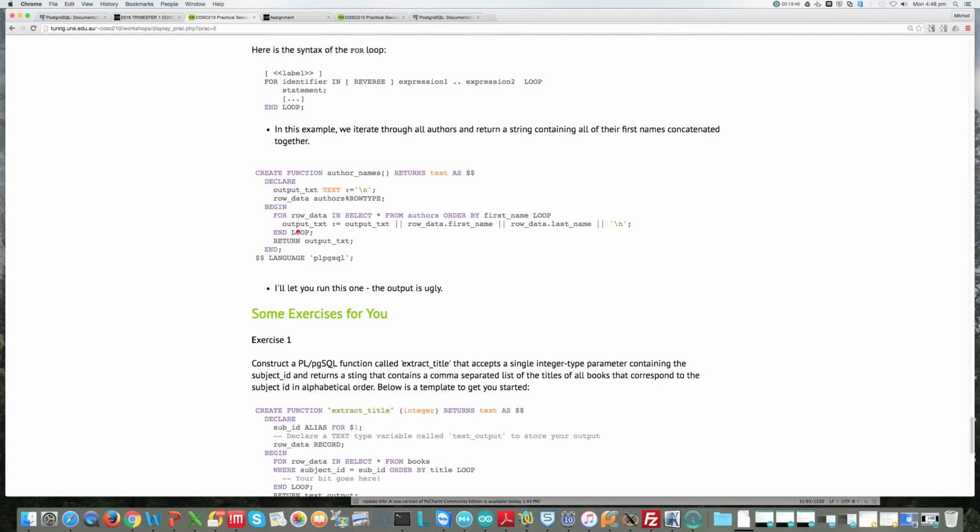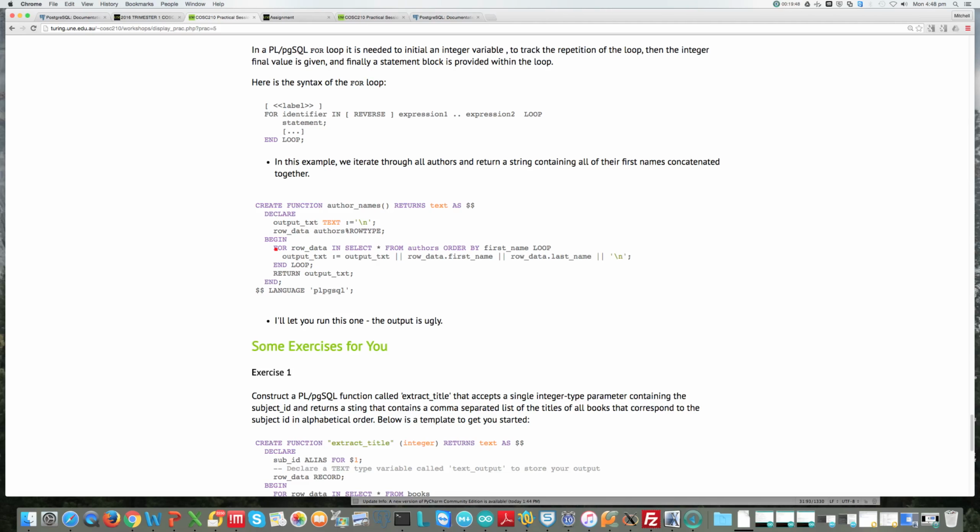So the final example is a far more useful one, and here we're using a for loop to iterate over each row of data returned by a query. You can see that we've given our function a name called author_names. It doesn't take any parameters.